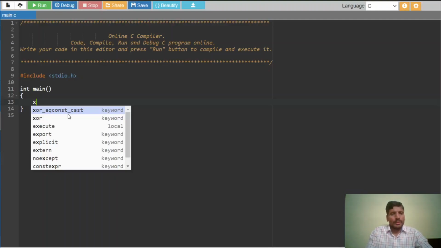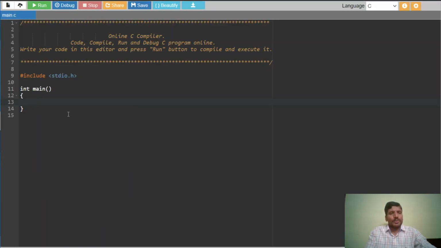So here let me show you how to implement the selection sort using C language. Here I have used an online C compiler, that is from onlinegdb.com. In the list, languages are given, so I am selecting the C language.